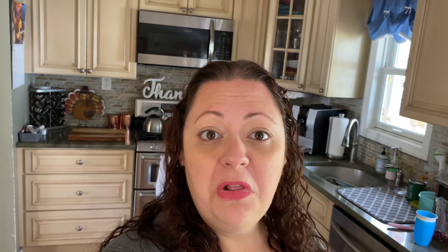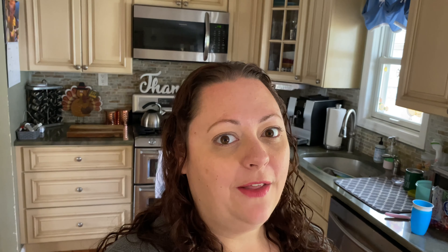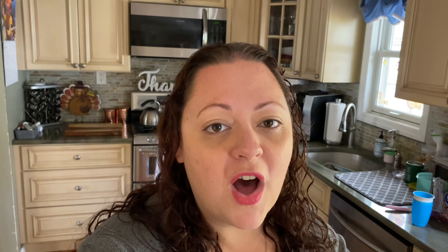I just want to show you how cute that sign is — I found it at Hobby Lobby and totally love it. I think it was $25 after the 40% off. It reminds me of the Chick-fil-A slogans like 'eat more chicken' with the cows — it's so cute. The boys are finishing up their painting, and I really hope you guys love these sensory videos. I love making them because it helps you guys — you've told me how much you like them — and it helps my kids learn. I love everything about the holidays and teaching them.